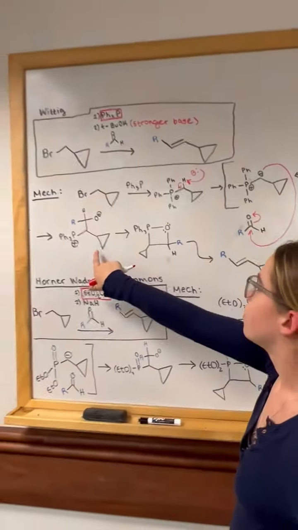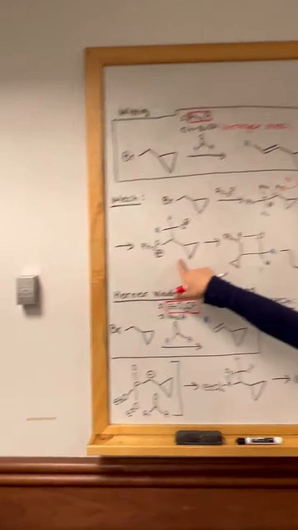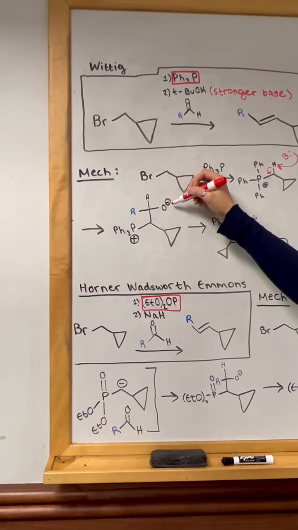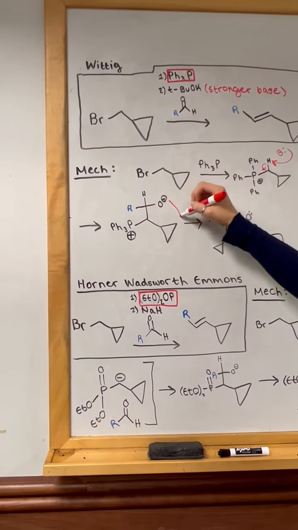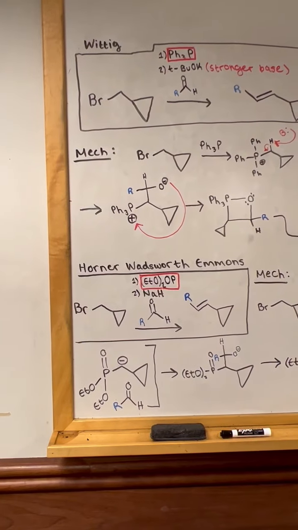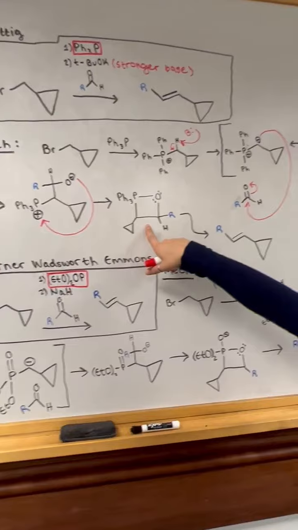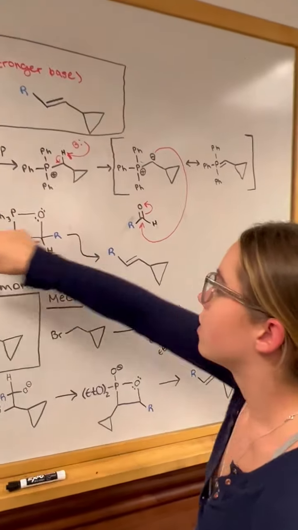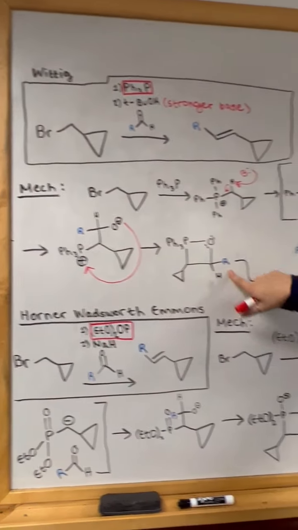This then forms this product, which we now use the negative charge on the oxygen from our aldehyde to attack the phosphate with the positive charge, forming this four-membered ring. And as you can notice, our blue R is still in our compound.